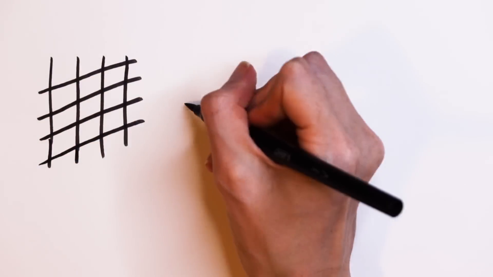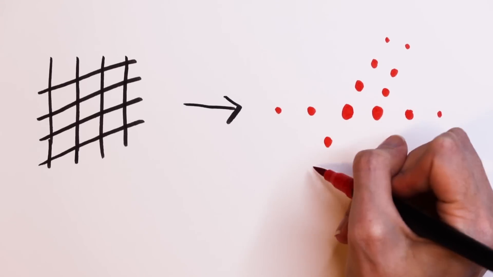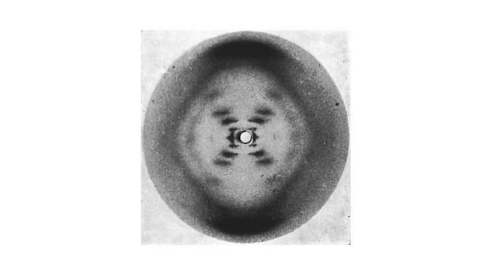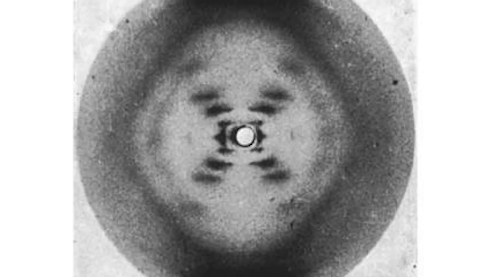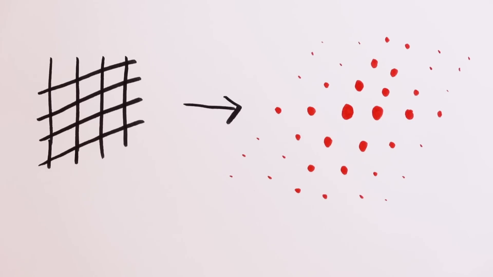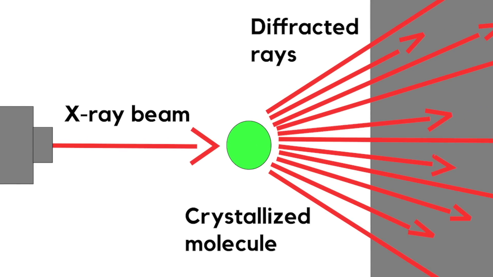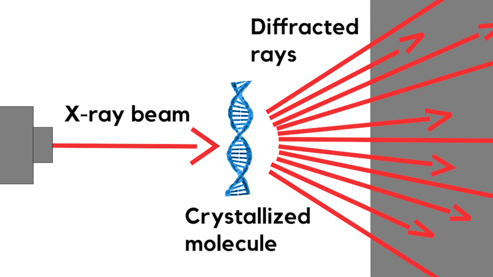But if the sets of slits were at an angle to each other you would end up with a cross of dots. That is what we're seeing in this famous photograph — a cross of dots created through the process of diffraction. So we can deduce that the crystal we were looking at might have two sets of slits held at an angle to each other, and in a weird kind of way that's exactly what we had. The crystal in this case was something we don't normally think of as a crystal — it was actually the DNA molecule.